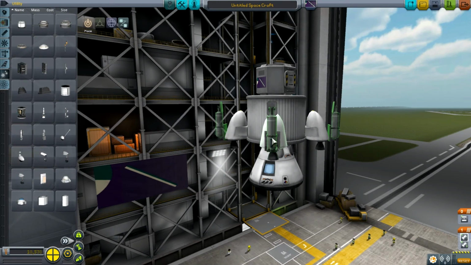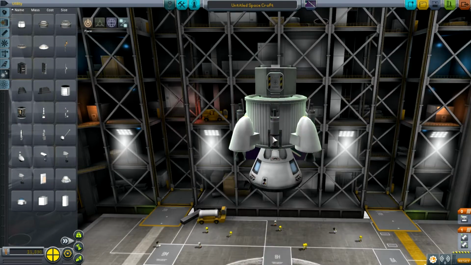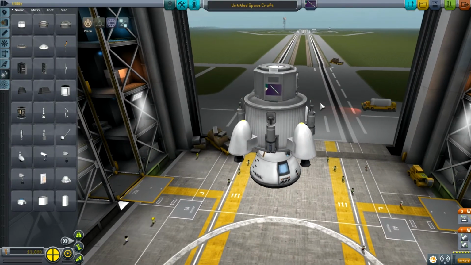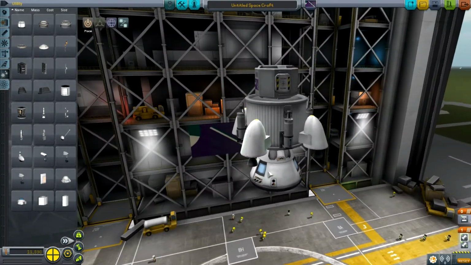Should we stick these on? I don't know if this is a good idea. Should we stick them on there like that? Oh, we better not. It's the Mun, right? We actually don't need a ladder. We can just jetpack down to it and jetpack up. So there we go. We'll do it like that.